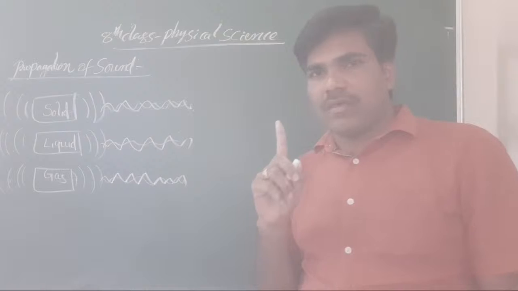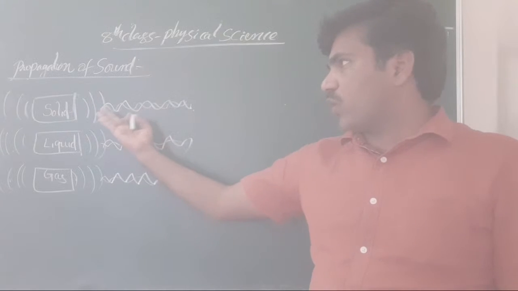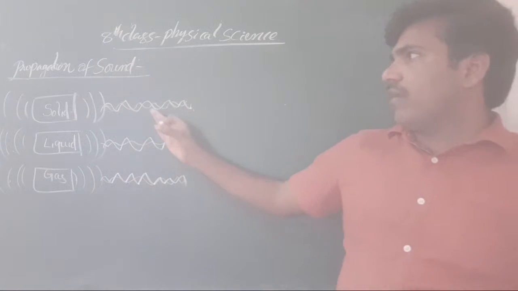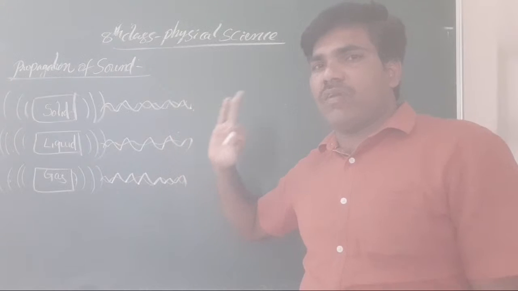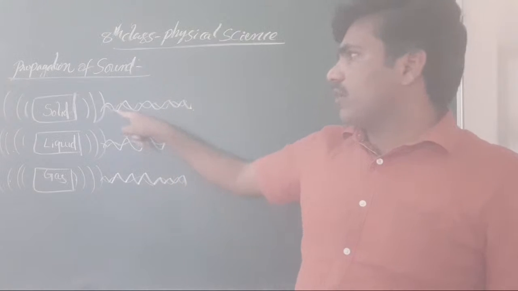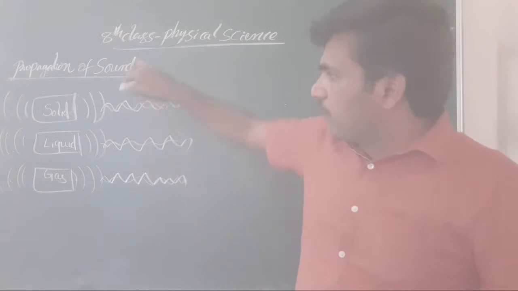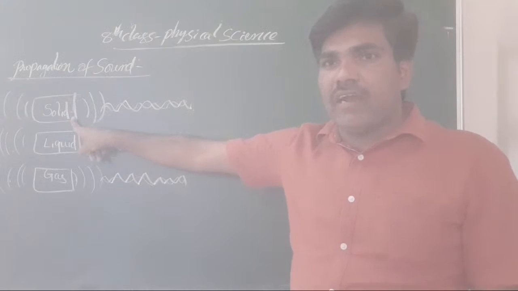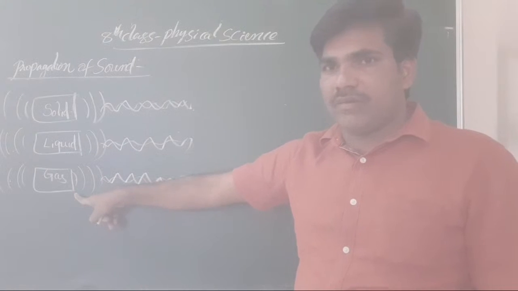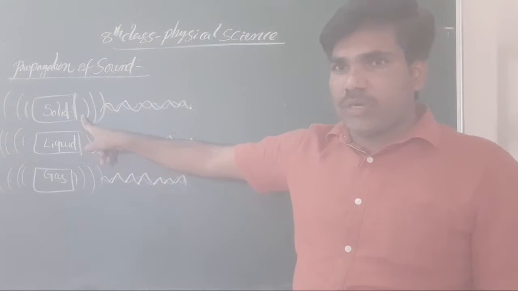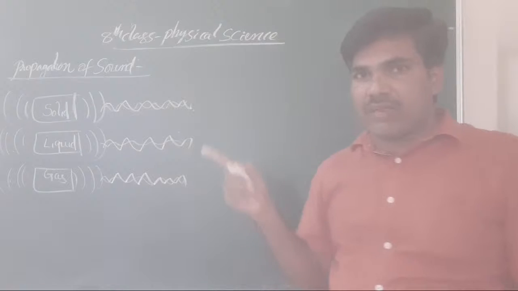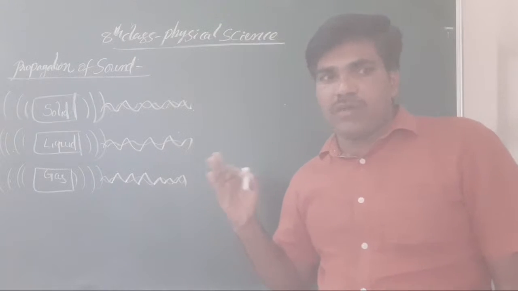We already discussed how it is propagated. Because of the vibrations produced in a solid, liquid or gas, the medium surrounding it is disturbed. The particles, maybe air, maybe this solid, the solid may vibrate here, or liquid may vibrate here. Because of this vibration, the surrounding medium is also vibrated. In the last class we were discussing how it is vibrated.